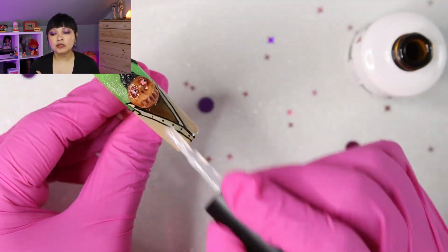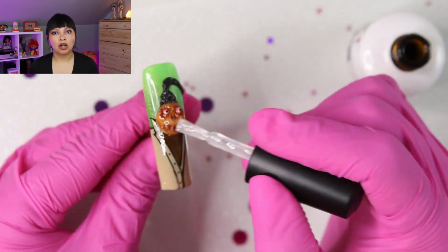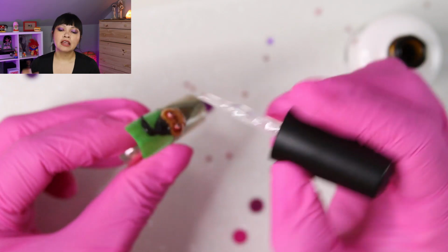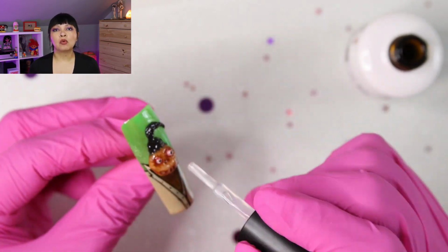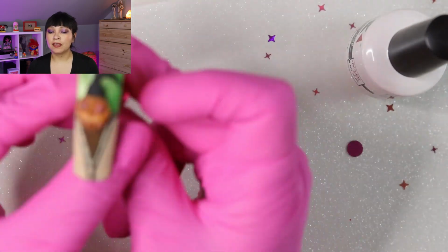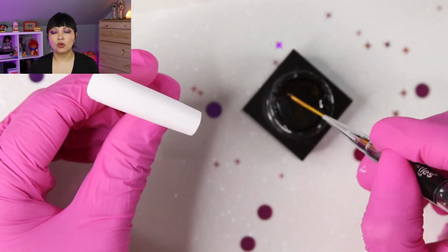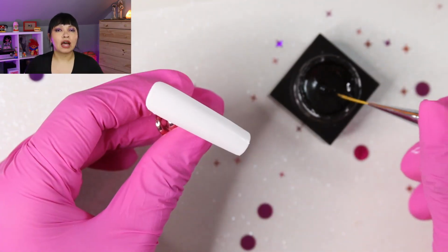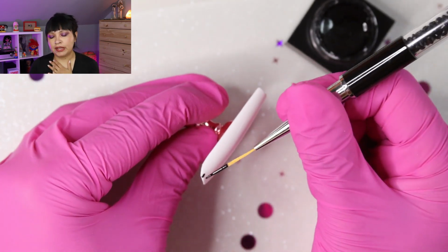It's so much better than just using your regular black gel polish. As black as it may be, it just isn't the same. Potted gels are a lot more, I want to say they're just a lot more opaque and thicker. Therefore, they're amazing for line work. And whenever you want to outline even the thinnest, most fine line, you could definitely do it as long as your brush allows you to do it.